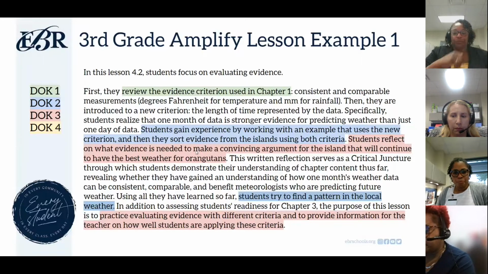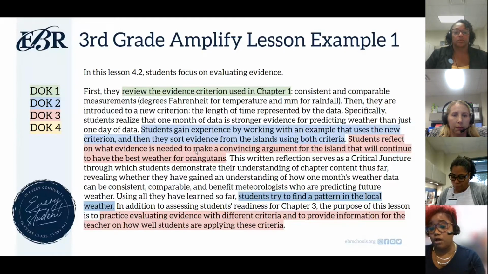Now, if you notice, certain words are in those particular DOK levels. So when we're looking at DOK 3, what you notice is you see that they're citing evidence, they're making arguments. These things are all on that top tier layer of not just recalling things, but being able to take what they recall, use examples and relate it to other things, and on top of that, take that and use it as reflections and make convincing arguments from what evidence they've collected.